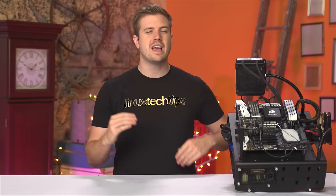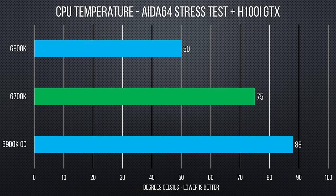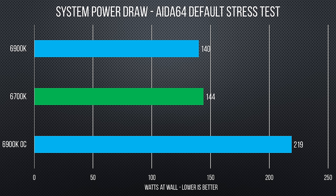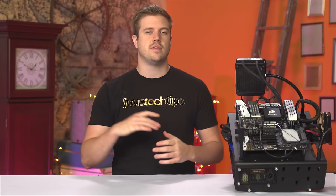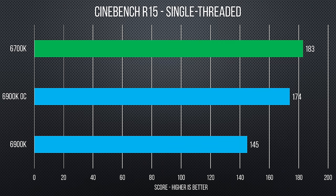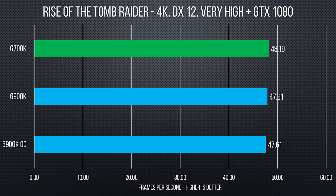What about overclocking? Could cranking up clock speeds add more value to the Broadwell E line? We chose to overclock the 6900K, since it's the closest thing to a direct upgrade from the older X-series SKU. We got our review sample up to 4.3 GHz, or 300 MHz over the stock Turbo Boost. Unfortunately, there was a huge power and thermal penalty — CPU cores shot up to 88 degrees Celsius and we had to put 1.375 volts through the processor to get it stable. Not exactly ideal, since the last-gen Haswell E series seemed to have a little more headroom across the board. Performance did increase notably in some benchmarks with the overclock, but single-core performance still lagged behind our 6700K running at stock speeds.